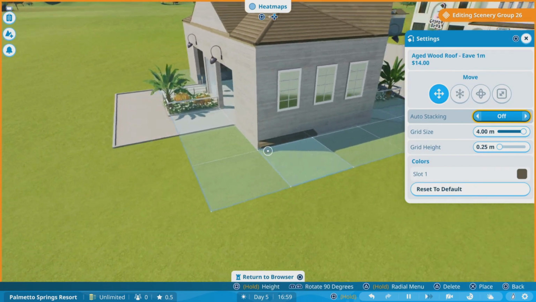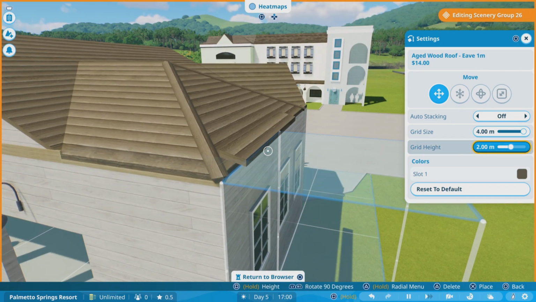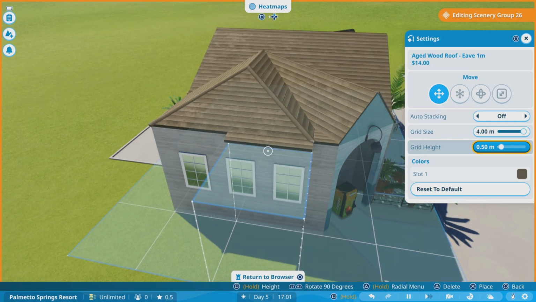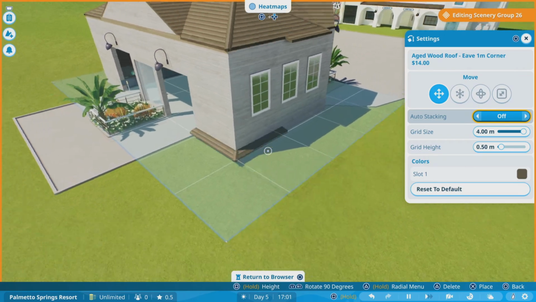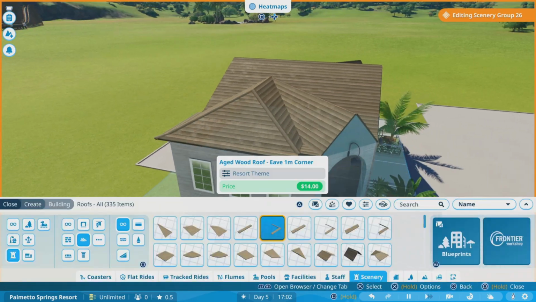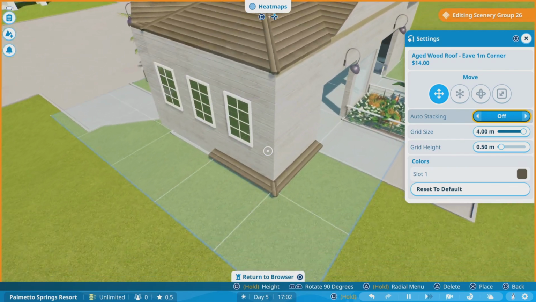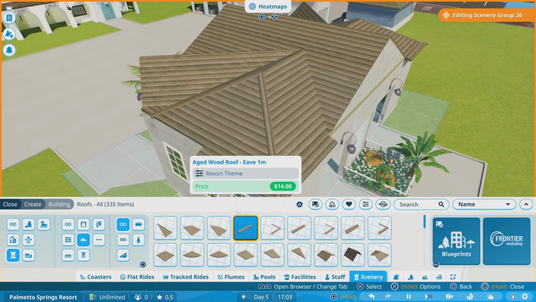So now I'm moving on to my welcome center. I just wanted to add in some eaves to kind of complete the roof. I just felt like it needed something, like I thought something was missing, and this was what it was. So I'm adding in these eaves, and I think that really makes the building look like it's finished.